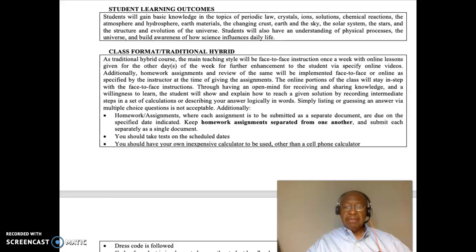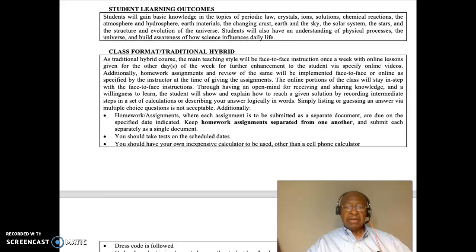Through having an open mind for receiving and sharing knowledge and willingness to learn, the students will show and explain how to reach a given solution by recording intermediate steps in a set of calculations, or describe your answer logically in words. Simply listing or guessing an answer via multiple choice questions is not acceptable.